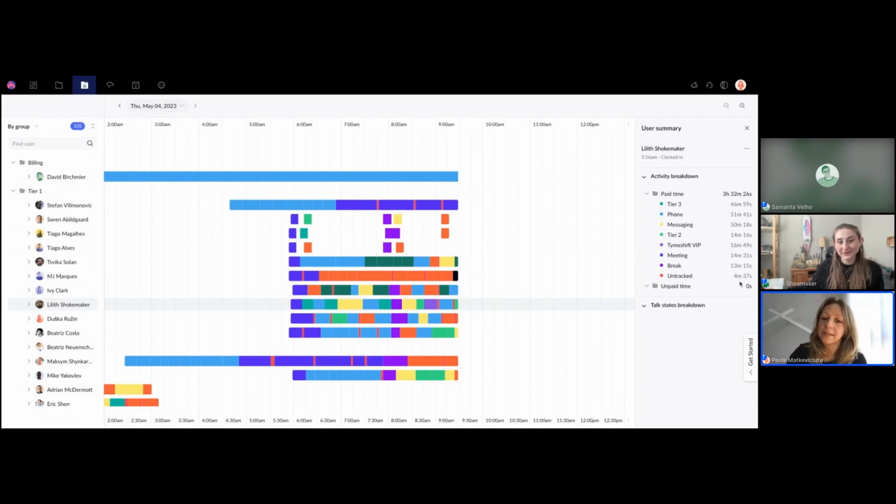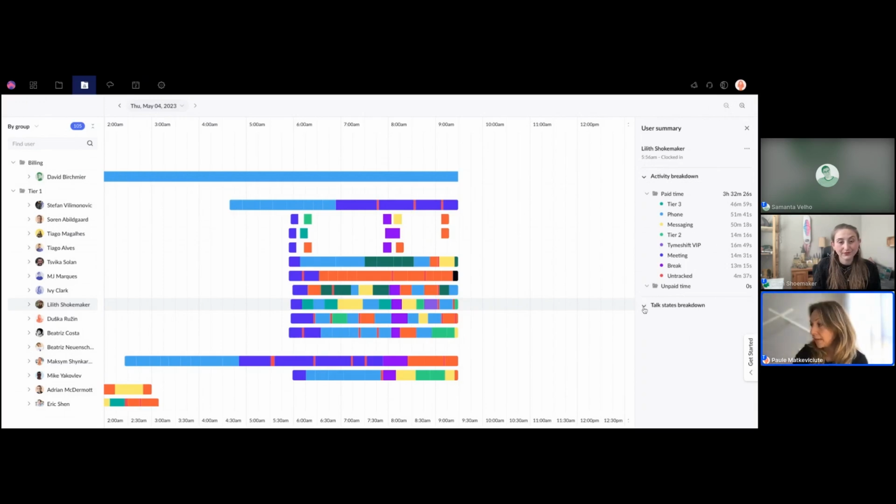The important piece here is to really take a look at the untracked time. Here, all looks good, 4 minutes for now, so no worries. But in some cases, some agents will accumulate quite a bit of time. And this is something that you will definitely need to understand a little bit better, why the agent is accumulating more time. Are they not necessarily being productive? Maybe they are doing activities outside of Zendesk, so then they would need to be coached to use the aux codes, or as we call them, general tasks.